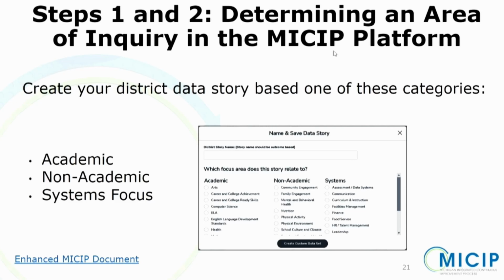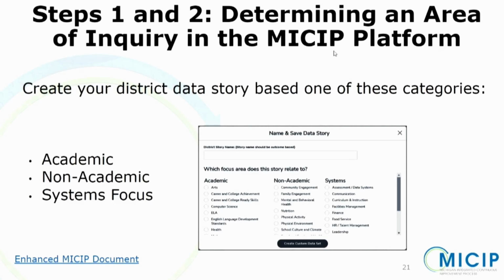Now, some of the things as we were leading, Allegan County is where I was at formerly, as we led a lot of their curriculum directors through the MICIP process a few years ago, lots of them started with academic pieces. They said, yeah, our math scores are in the tank. Kids can't read by 3rd grade. We're having trouble with all kinds of academic pieces. Okay, great place to start.